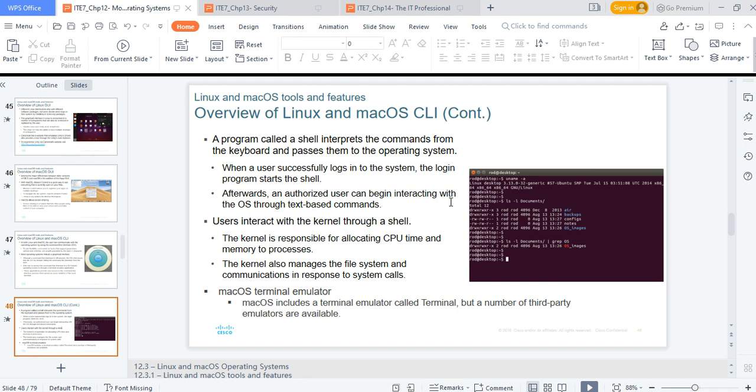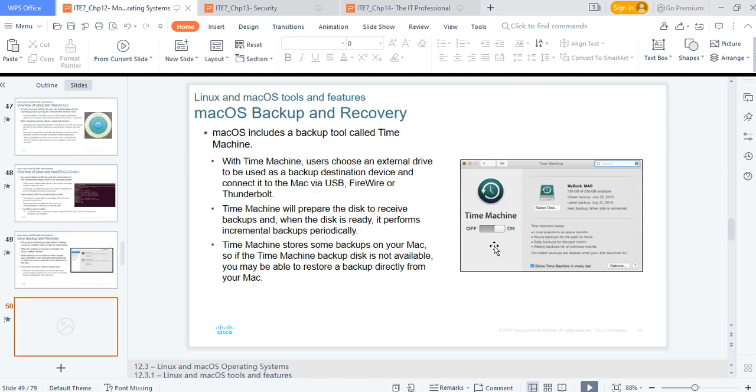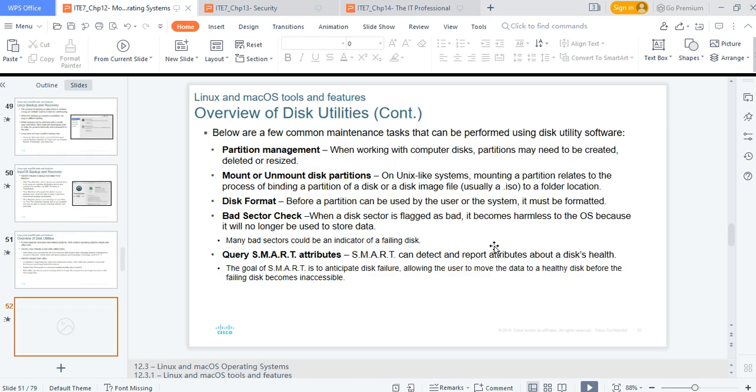Okay, overview of the Mac operating system. So this is what your command line looks like. Very similar to what it looks like when you're on the Linux environment. And most of them have a backup utility. For the Mac, you could back up. Same thing with disk utility. Don't forget when we talked about some of these utilities in Windows, the different operating systems also have disk utilities for it to either format, to mount, to unmount, or to even maybe partition. They have all of these features.